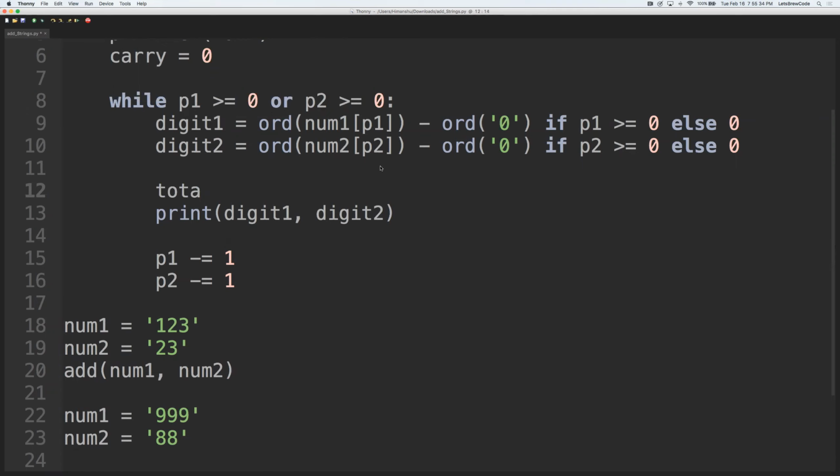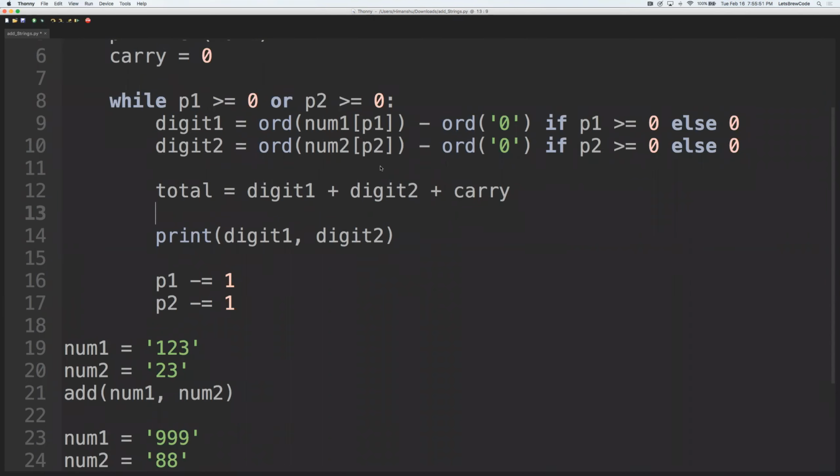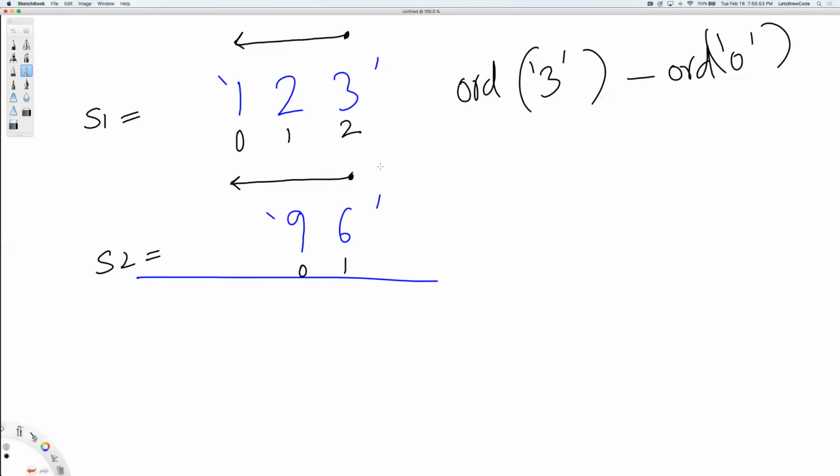So what is the total going to be? It's going to be digit 1 plus digit 2 plus whatever the carry is. Initially the carry is 0, so it will not affect anything. But later on, when carry is something, we will add carry to this. Okay, so now let's say we are adding these numbers.